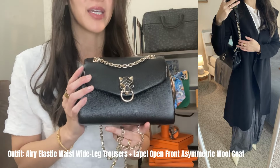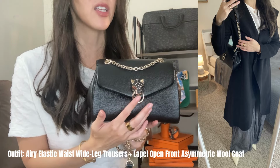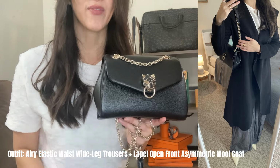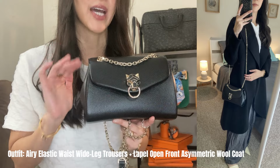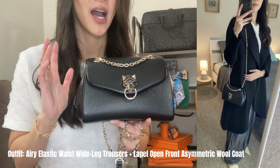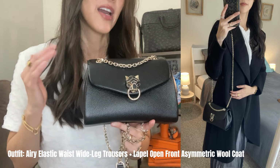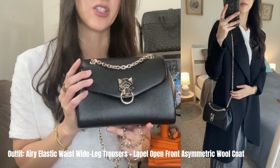But other than that, I mean, look at her. Besides her buckle, which I get some people may find a little kitschy, she's a pretty serious looking bag. However, I think she's going to be a lot more wearable in the cooler months with some nice long pants and a coat. I even think she would be easier to dress down with jeans and a sweater. There's just something about being more covered up, which makes me feel like she'd be easier to use.